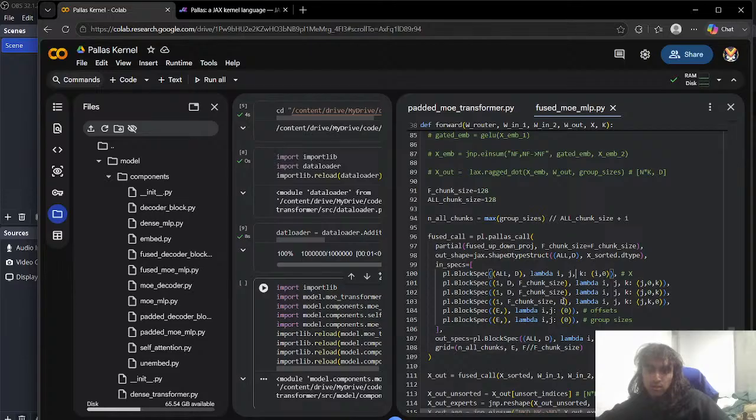So we are sharding like that. Offsets and group sizes. Ideally, we only care about our own offset and group size, right?